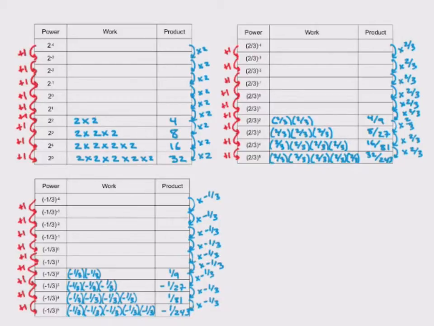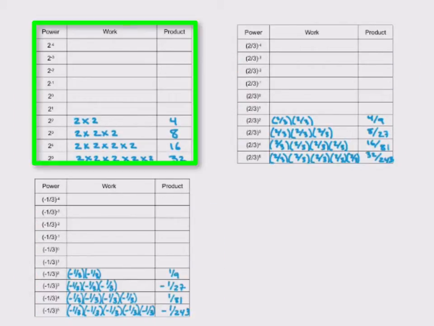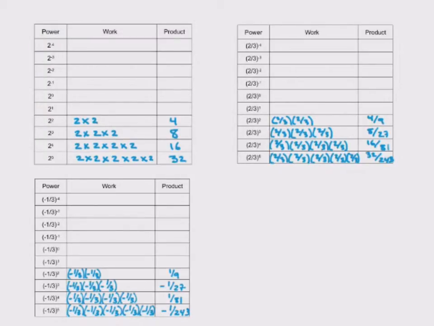Alright, so now it's time to use this pattern and work backwards to figure out what happens when we raise these bases to the first power, 0 power, or a negative power. So now let's think about what happens when we go up the tables. So if we look at the 2 table, now we're going to go backwards. As we go up the table, as our power gets smaller and smaller and goes to the negatives, our product keeps on getting divided by 2, divided by 2, divided by 2. And even better than saying that it's divided by 2, we'll say that it gets multiplied by a half.